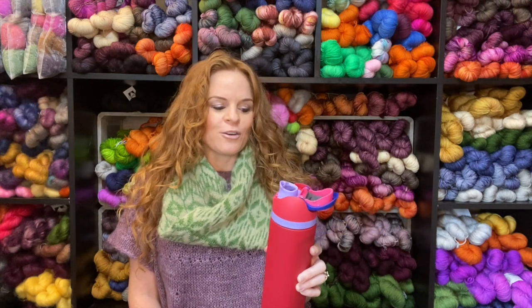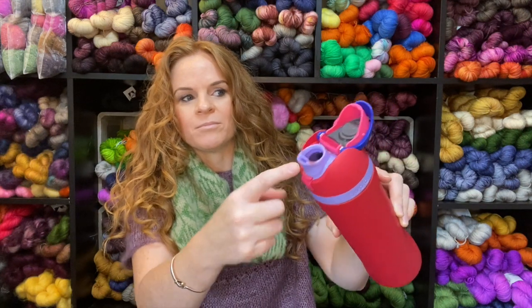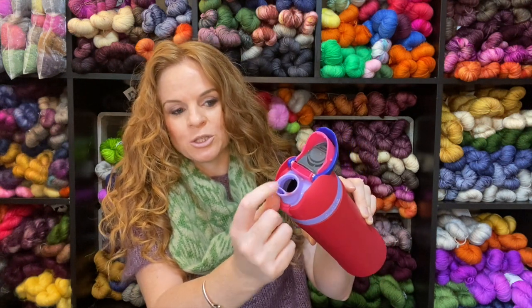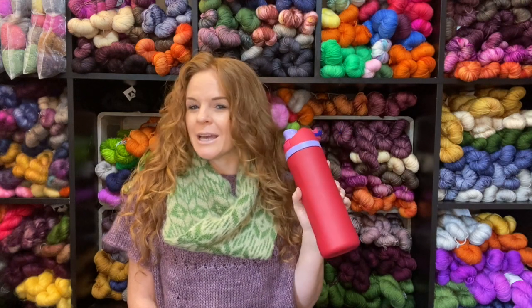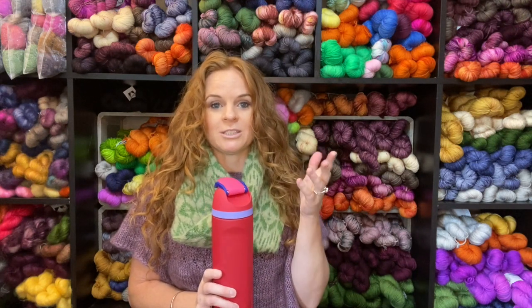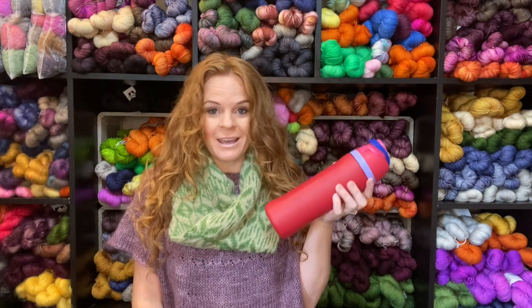And the cool thing that they were talking about was that with the spout, you can both sip, there's a straw, so this hole is a typical water bottle straw situation, or you can gulp through the bigger hole. So we've been needing some new water bottles at our house, I immediately was like, oh, this sounds great, because I like to sip through a straw, but my husband likes to gulp. I kind of like the option, so I got one. I got it on Amazon.